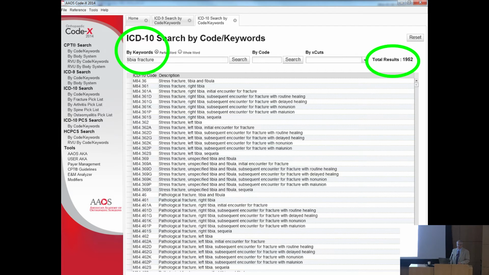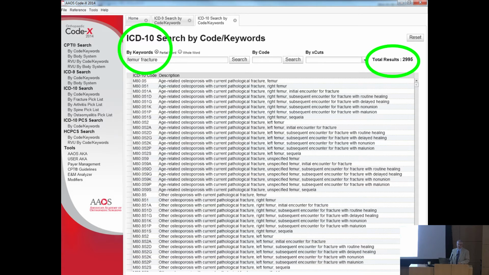And if I just look at ICD-10 for femur fracture, nearly 3,000 different codes. And you can just scroll down that list for pages and pages and pages. And that's why super bills become passé. You're going to have to capture your codes and charges electronically. The nice thing is that Codex has these different ways to search. You can search by a pick list, which helps you identify the terms. And if we have time at the end of this presentation, I'll demonstrate it.